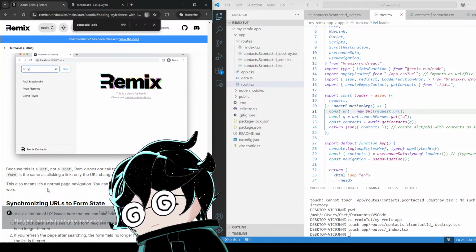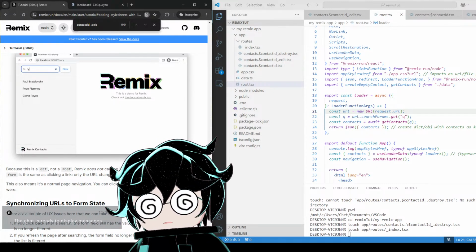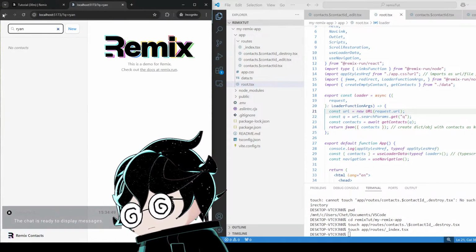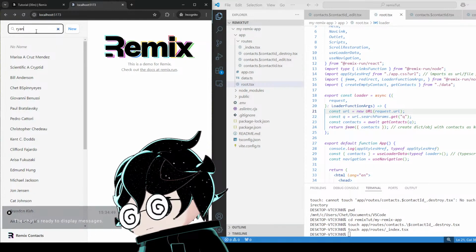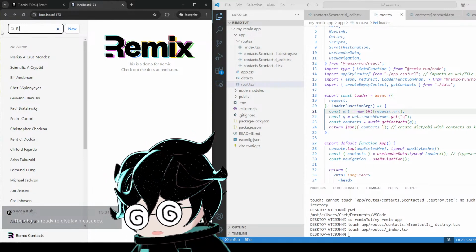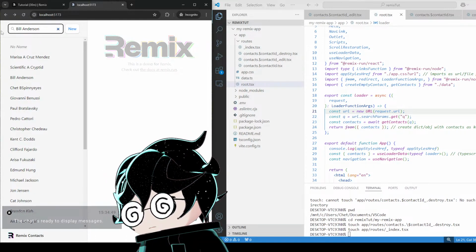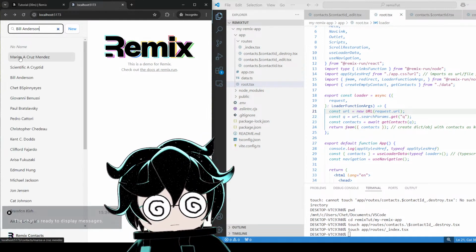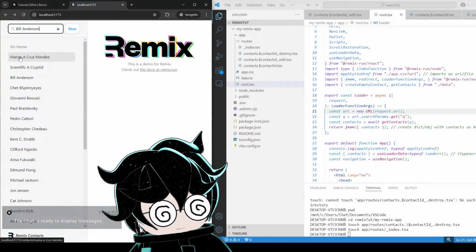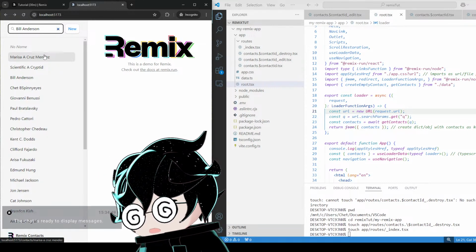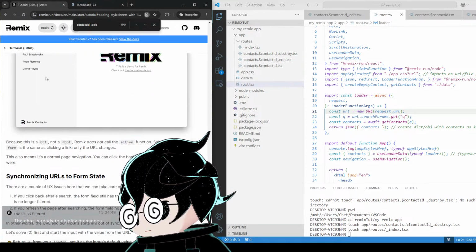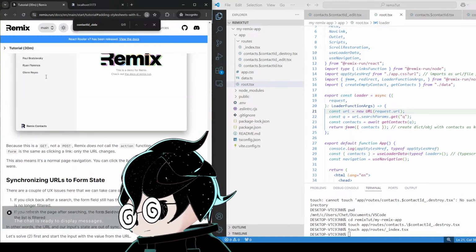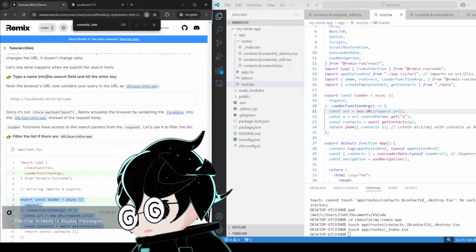This also means it's a normal page navigation. You can click the back button to get back to where you were. Okay, let's try Bill Anderson. That's kind of sucky for a search. Am I missing something?